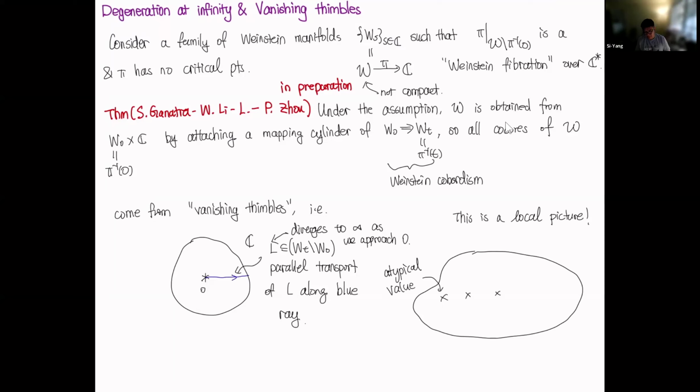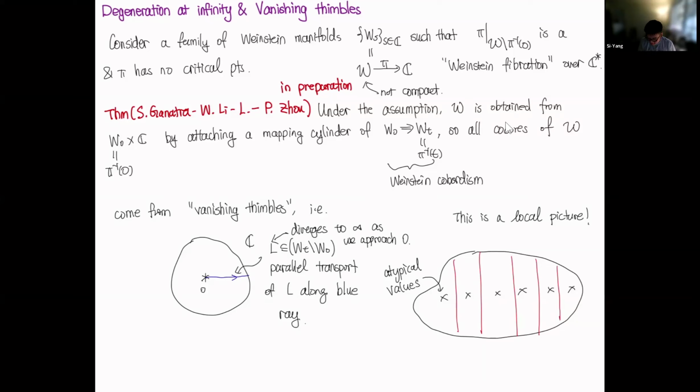And in general, you may have a lot of such atypical values, and you write them in a line, and then you can try to cut them into these pieces, and each one is local, so that you can understand the topology there, and then you try to glue all of these pieces back. Then for each such atypical value, you get a bunch of vanishing symbols, and then you just group them together, and then you get a huge collection of vanishing symbols, which describes the symplectic topology.